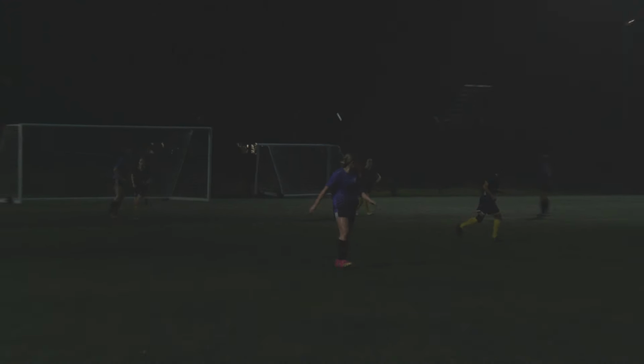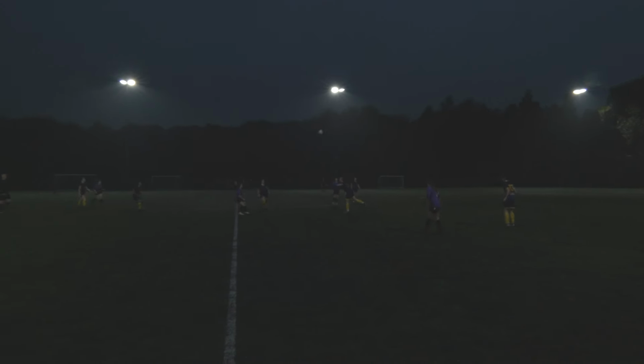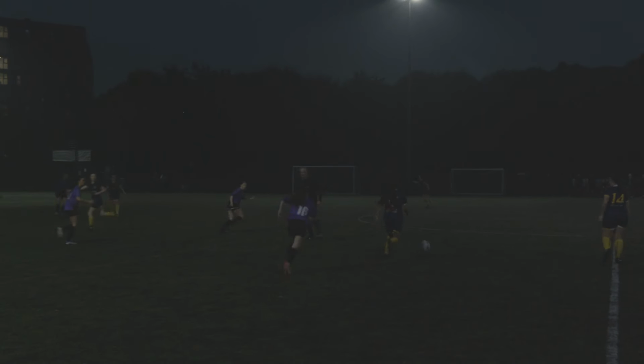Number 11 looks to run, and she does, and she gets the ball off 52 there, who seemed a little bit too comfortable in defence. But it's safe hands there by the goalkeeper. Great turn by 15 here for Salford. Since she came on, she's looked to have a lot of talent technically. The ball is out on the right. She beats a player looking to put a cross in, and it's struck. It's still in play for Salford. Salford still have the ball here, but not in a dangerous position as they play it out.